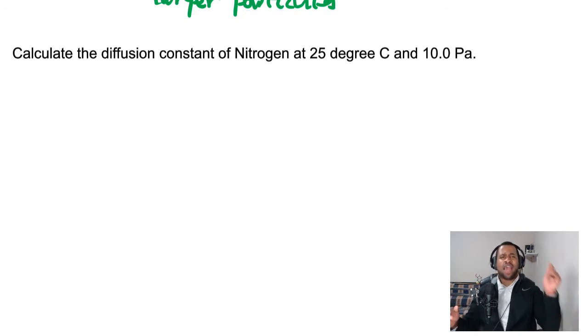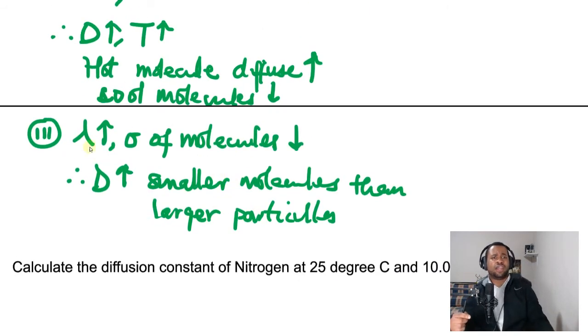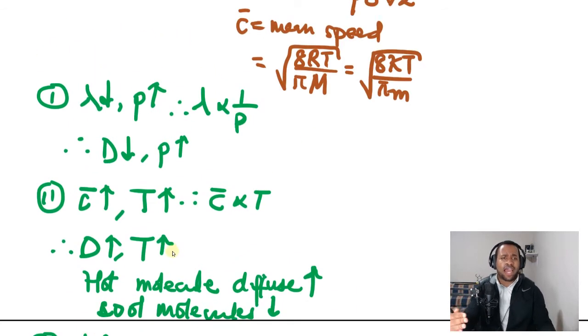In this particular video, we're going to continue from where we stopped. We talked about some interesting things involving the diffusion coefficient, where based on our previous video, we looked at how the diffusion coefficient relates really well with the specific cross-sectional area of our molecule, where an increase in the diffusion coefficient favors a smaller molecule more than a larger particle. On the other side, we looked at the diffusion coefficient increasing with increasing temperature, therefore hotter molecules will diffuse faster than cooler molecules.